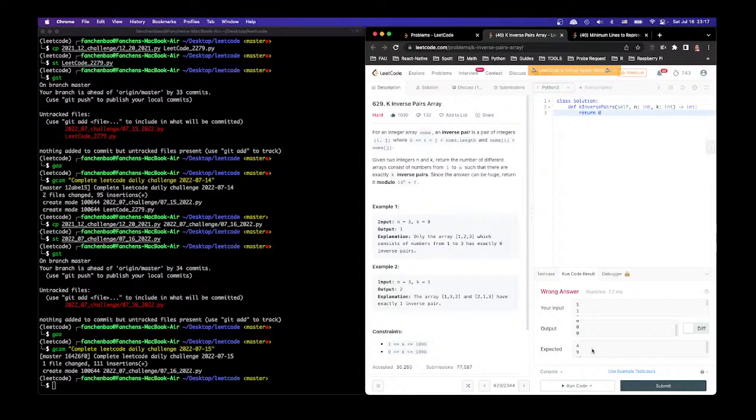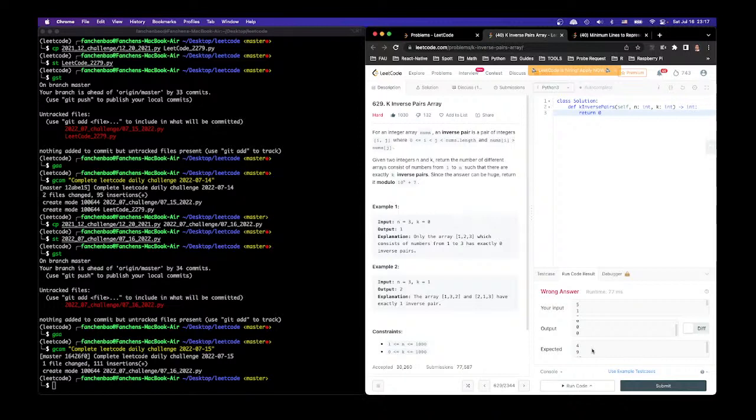So from one inverse, how do we build two inverse? We have to build on one inverse, right? So that's one inverse. So two inverse, in my opinion, if we have a one inverse, we can start building on top of it.